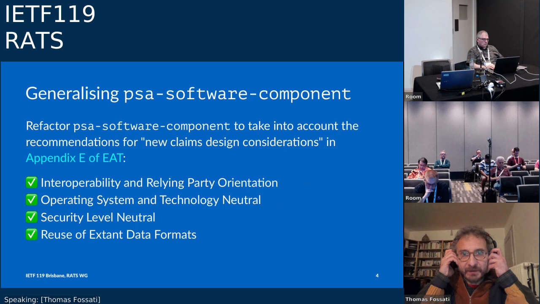So we have some experience with that. We have gained some experience in the meantime, and we think it's worth possibly putting this forward to the general audience. So we started off trying to refactor that PSA-specific software component into something more generally usable, taking into account the recommendations for new claim design that are contained in its Appendix E. So in particular, look at interoperability, the relying party orientation, the reuse of extant data formats as much as possible, and in general neutrality towards security, operating systems and technology. Next, please.